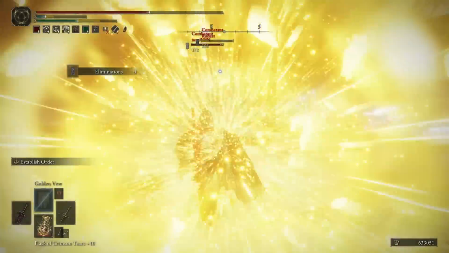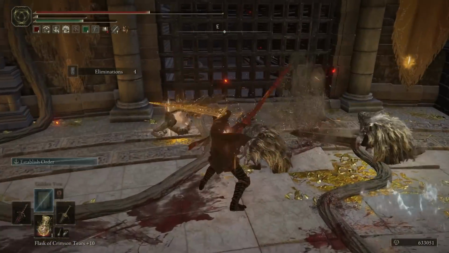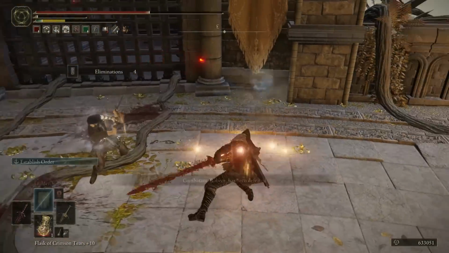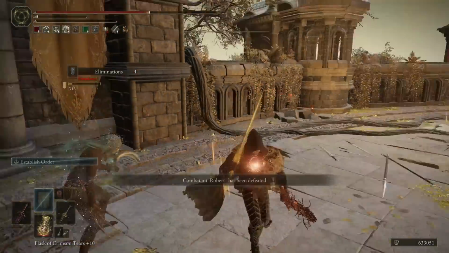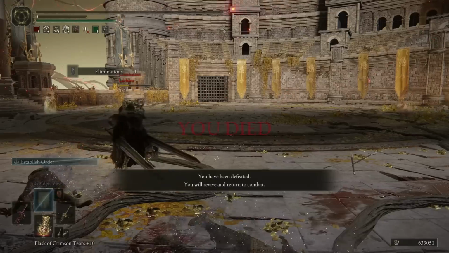In PvE, you can absolutely rely on the Ash of War spamming it, but it has a bit of a wind up, so bosses can interrupt you before you can get it off. So the potential is really high there, especially when you're dealing with weak to Holy enemies, and where it works incredibly well. So yeah, A tier for me.